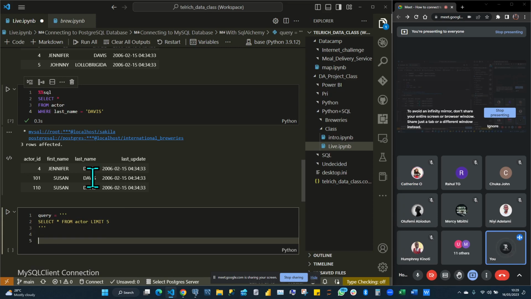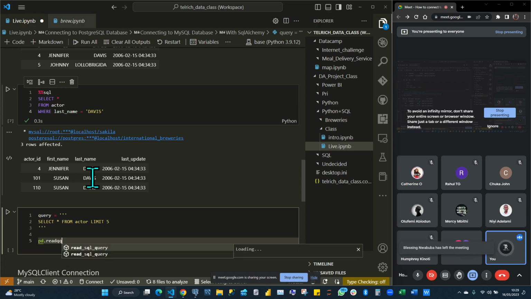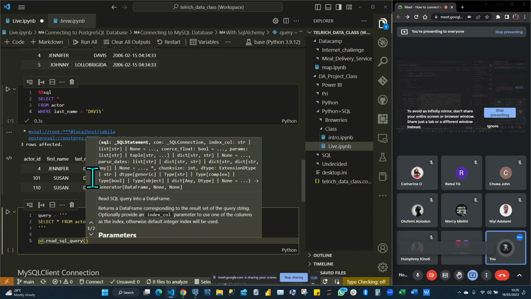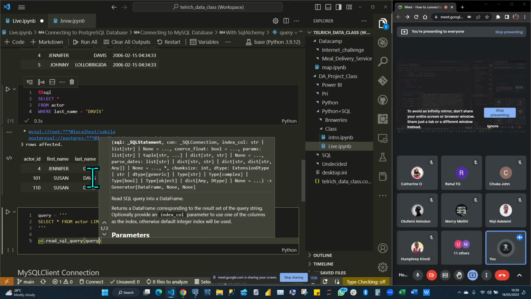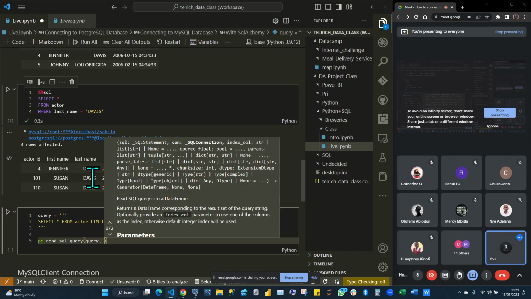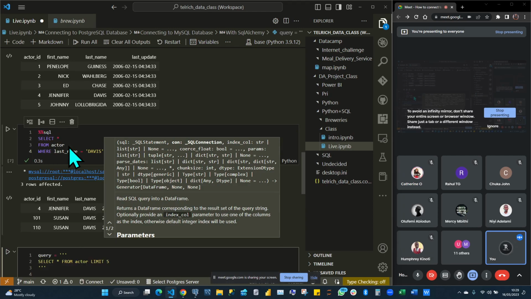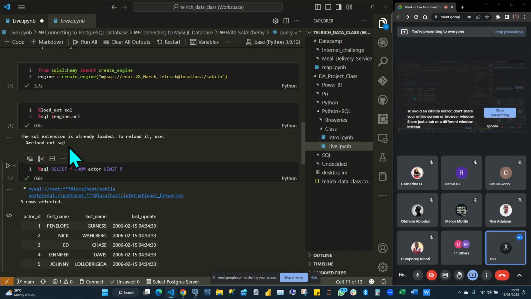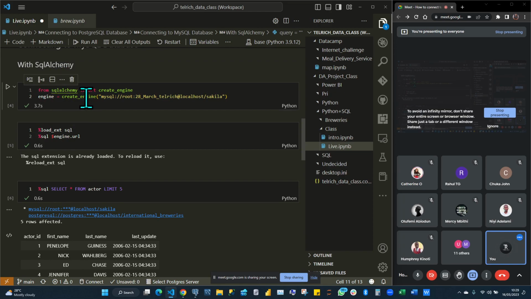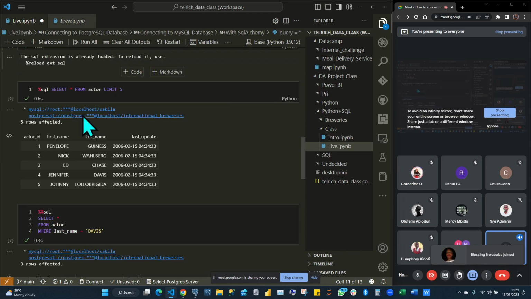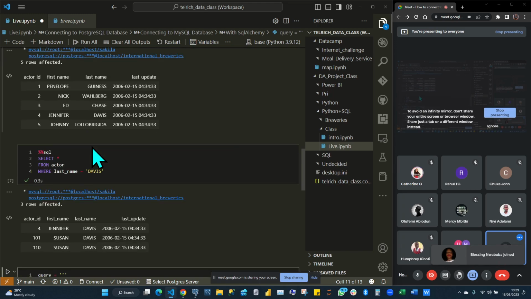Then you say pd.read_sql_query. Then you pass in the query. Remember how we used to do, you pass in the query and the connector. So right now our connector is the engine. Is this engine. So that's what we are passing in here.